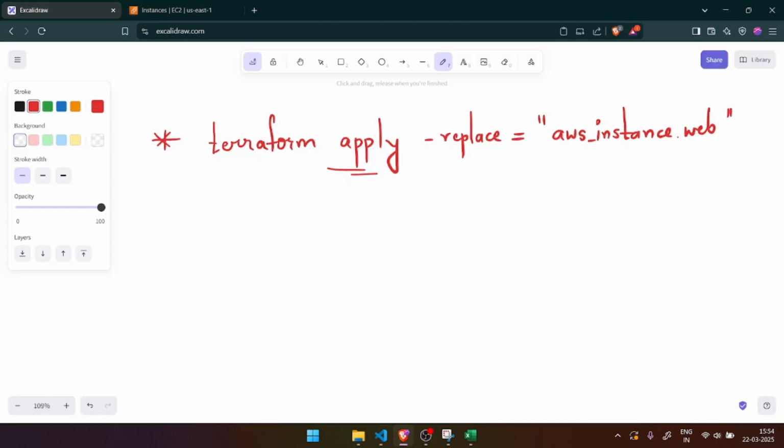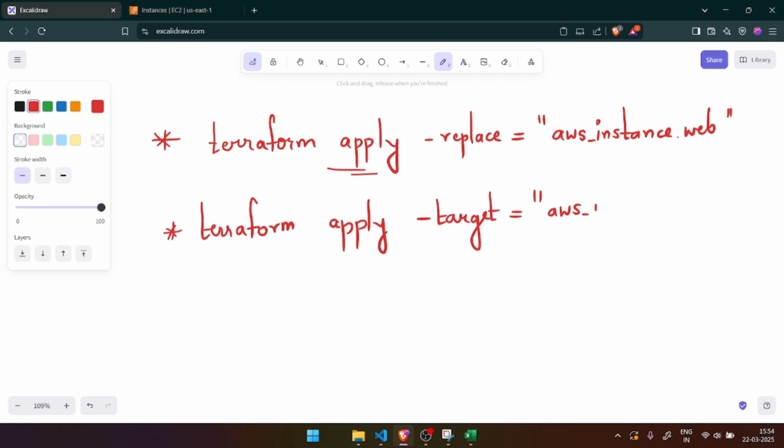Now, most of the students ask me, there is one more command, that is terraform apply -target=aws_instance.web.